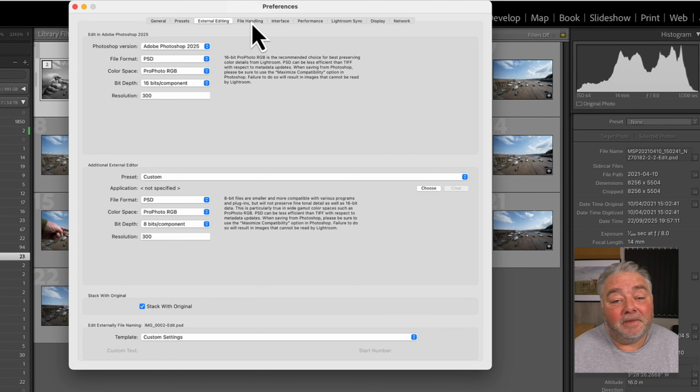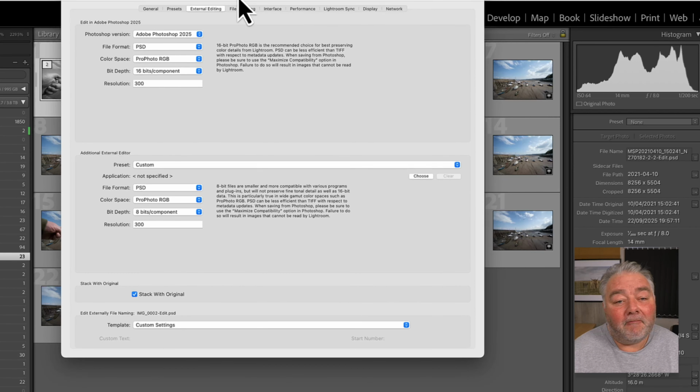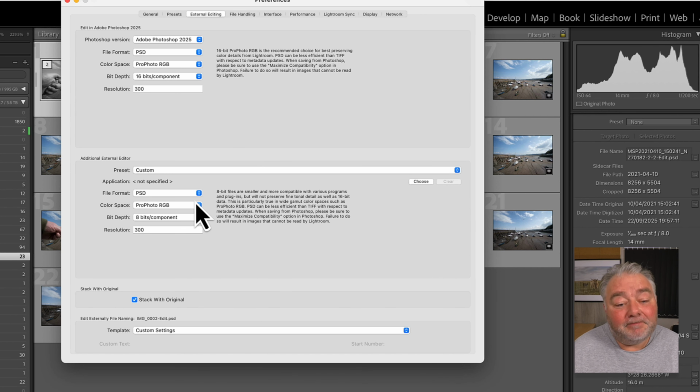So Silver Effects still defaults to exporting as a TIFF. Can you change it to a PSD? I haven't tried, and Topaz actually does as well. Topaz always exports as TIFF. So it's all about the relationship between those companies and Adobe. Thank you, Gary.